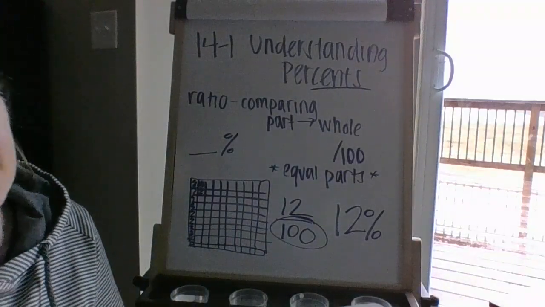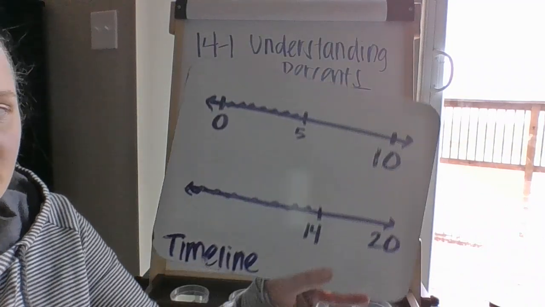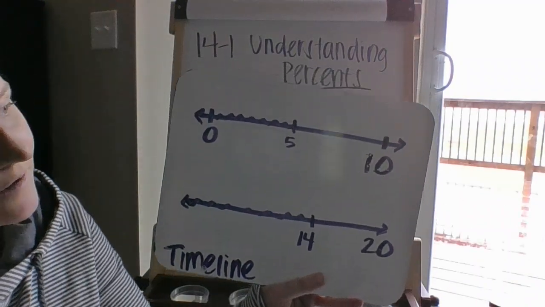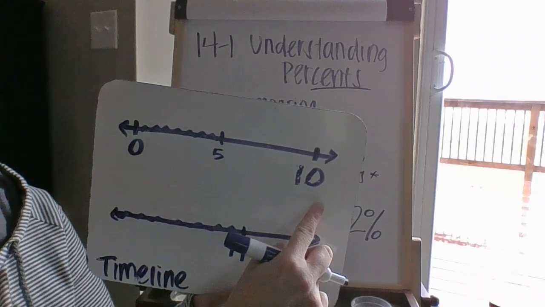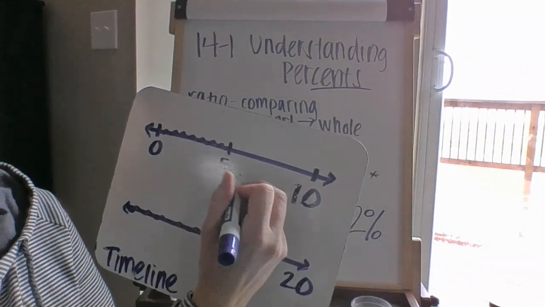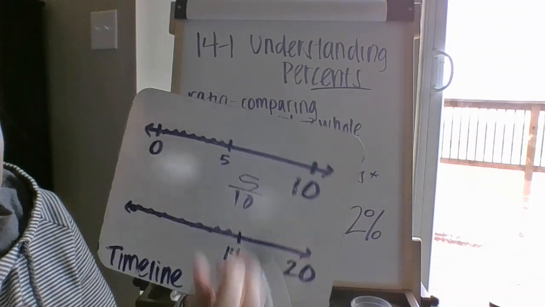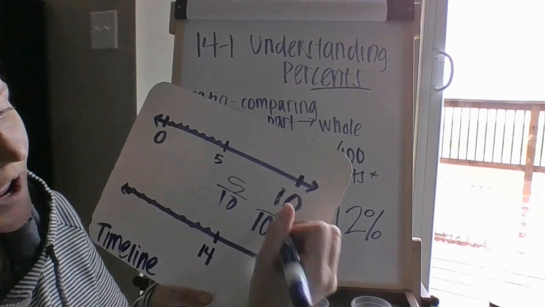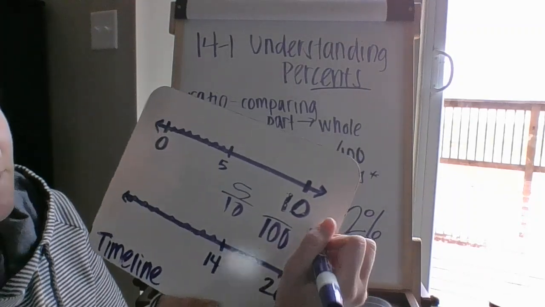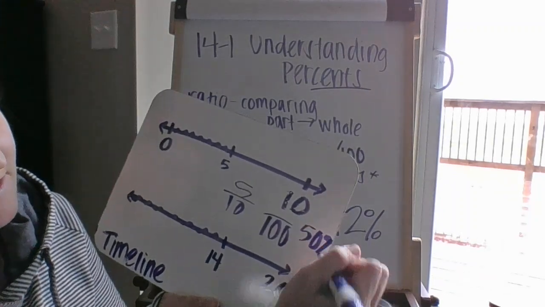On your assignment, which you don't see as much in real life, but you guys will see some that look like a timeline. This first one, we have a set up to 10. 5 of it is filled in, so we're at 5 out of 10. If we're taking a look at that percent, we need to figure out what it is out of 100, and that is going to be 50%.